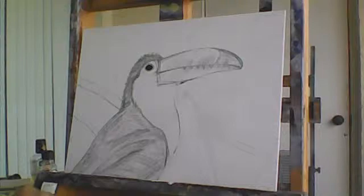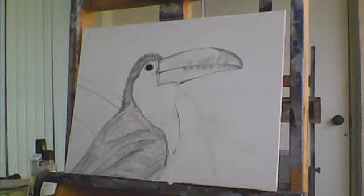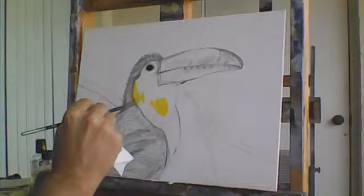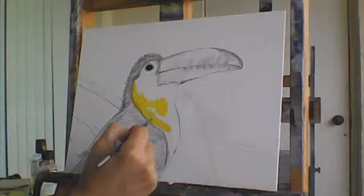Right, so now we have some green around the eye and some lemon yellow in here. So let me take a flat brush. Grab some lemon yellow. And start to fill in this part here. Just basically following the drawing.